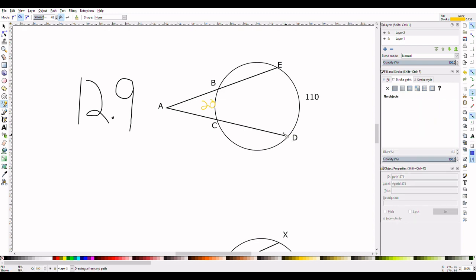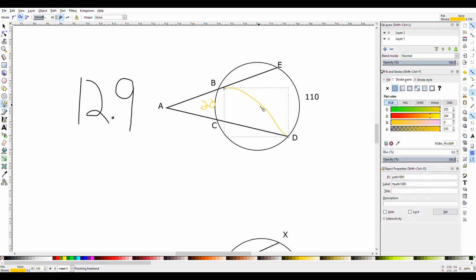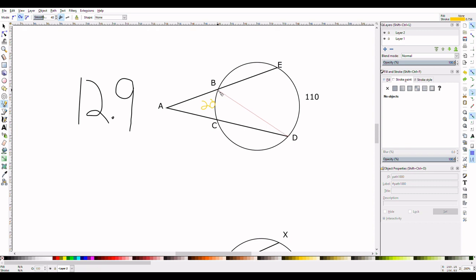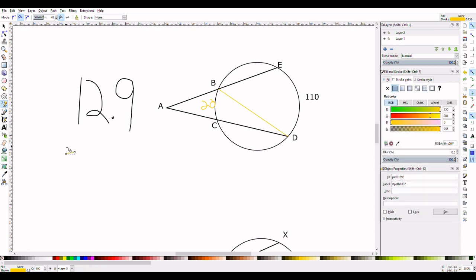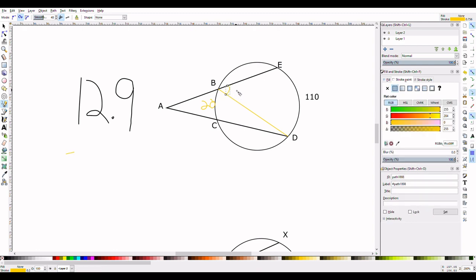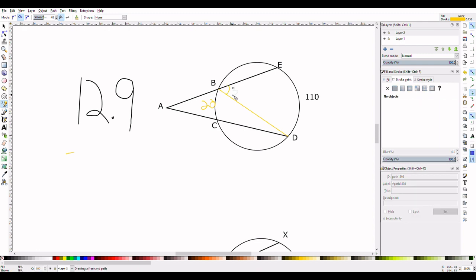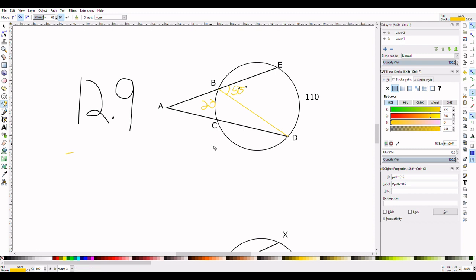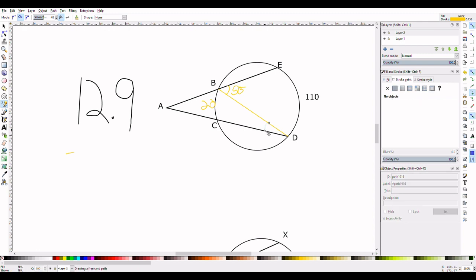Let's do it from angle D. Whoops, that was ugly. So you see, we know what DBE is. What is it? Say it out loud. I know I can't hear you. Say it out loud anyway. That's right, 55 degrees. Good. And what's angle BDC? Excellent, it's 10 degrees.